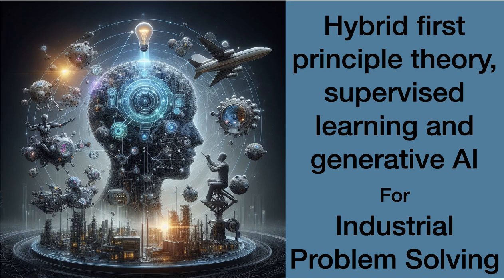It's clear that the integration of different methodologies in industrial problem-solving can lead to more effective and comprehensive solutions. I have a few questions to delve deeper into your findings. 1. Could you provide an example of how the feedback loop integration methodology was applied in your study? How did it contribute to improving problem-solving outcomes in an industrial setting?